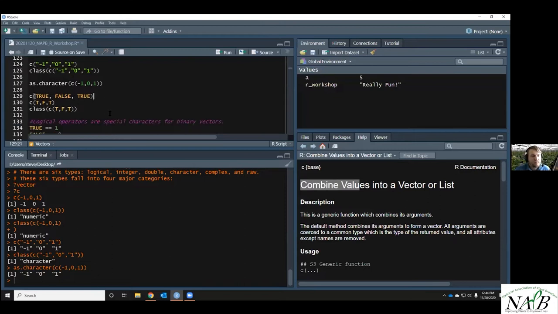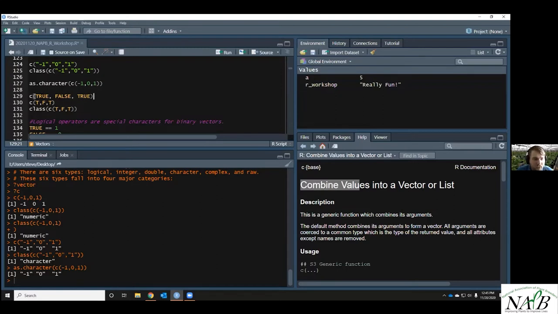Okay, so the next major area is called logical vectors. So logical vectors are probably the most important type of vector in R because this is how you subset everything. Once you learn how to subset with logical vectors, you'll be able to hack and slash your data frames and your matrices very, very easily. And the upcoming workshop where they talk about tidyverse and dplyr and tibble and all those things is essentially completely based off of logical vectors and subsetting with logical vectors.